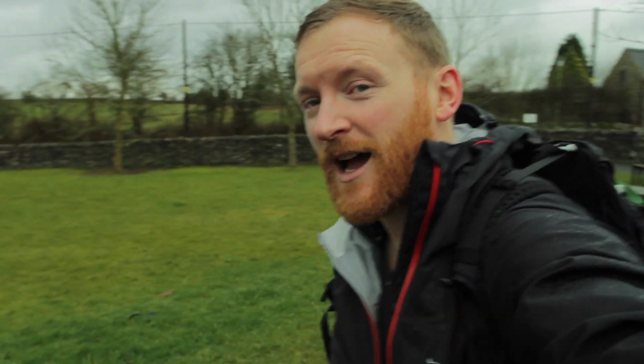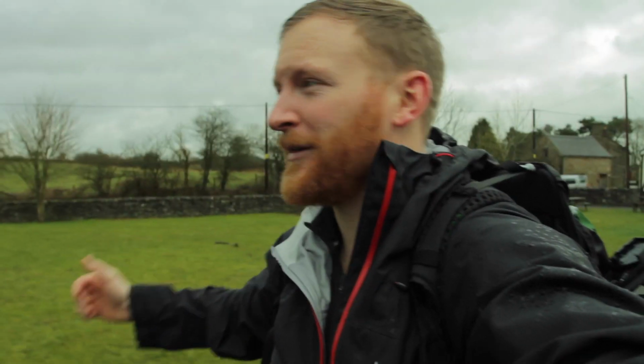Okay, so we've just used the facilities at the old railway station here at the Manifold Valley Visitor Centre. I had to just read on the sign there, I was going to call it Manifold Trail, but either way, it's been a really good walk. The rain arrived a little bit earlier than forecast and it's eased off now, thankfully. But yeah, it was a tense moment there.